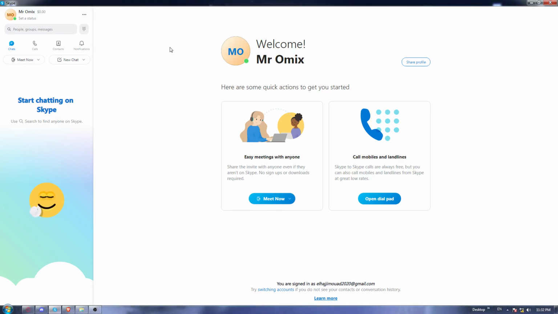Of course, if you don't, all you need to do is open the browser that you're going to download it from. Go to the URL section and type download Skype, and of course, hit the enter button, then go to the first link and start downloading it. Those steps will be pretty simple. You must have already downloaded an application on your PC, so it will be the same steps. Once it's downloaded onto your PC, go and install it and open it.